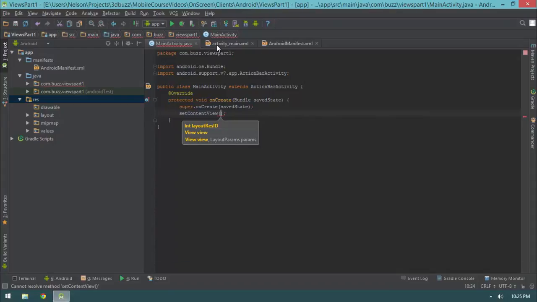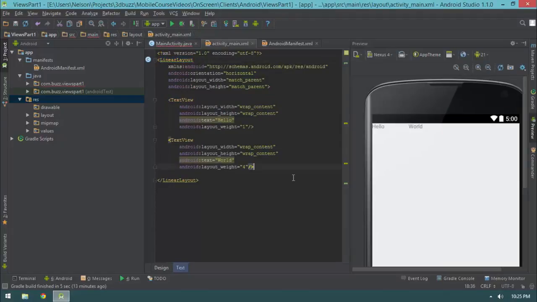You might be coming back into this XML file and thinking, wait a sec, we specified layout weight, but layout weight isn't really understood by a text view. That would be super inflexible if every single view had to implement the concept of a weight, when the concept of a weight is only appropriate to a linear layout. This is a layout param. The layout param is additional data we tack on to view objects when we pass them into a view group so that the view group can do things differently with it.